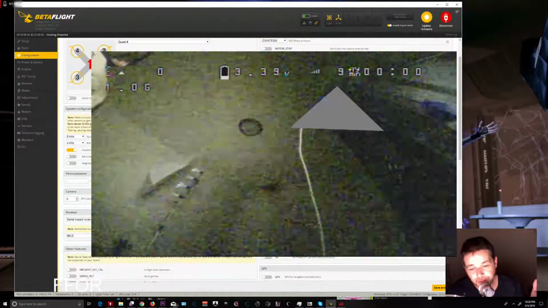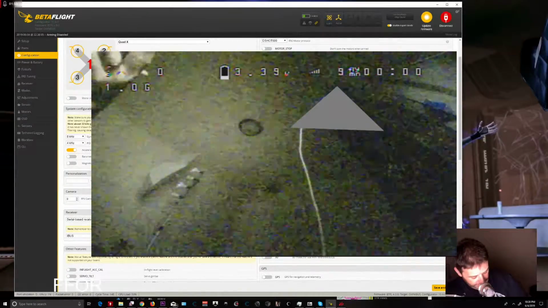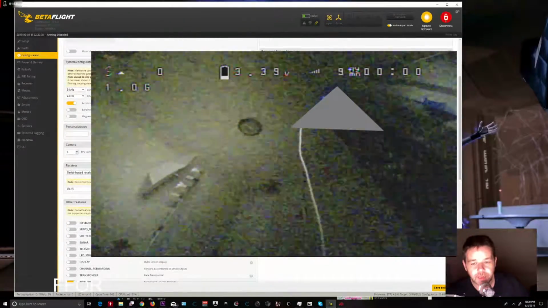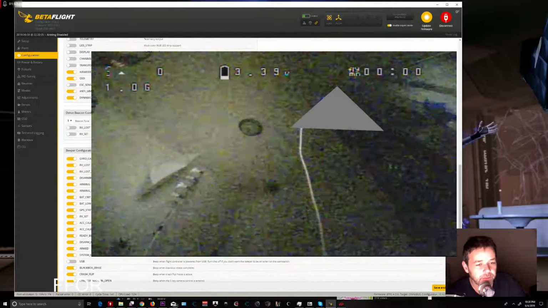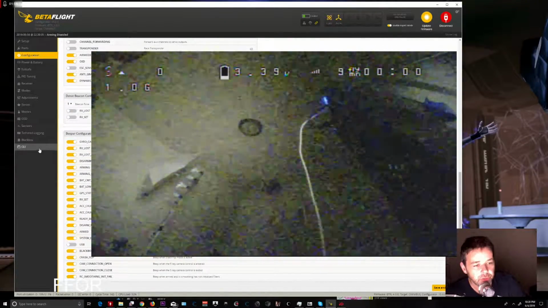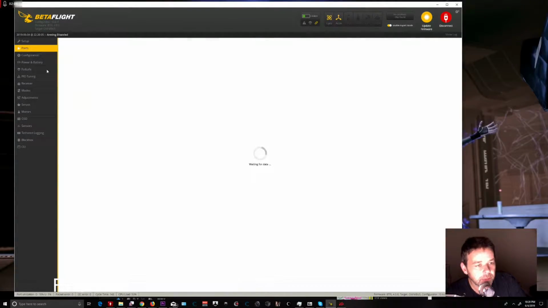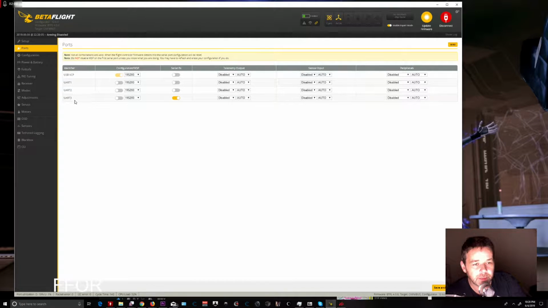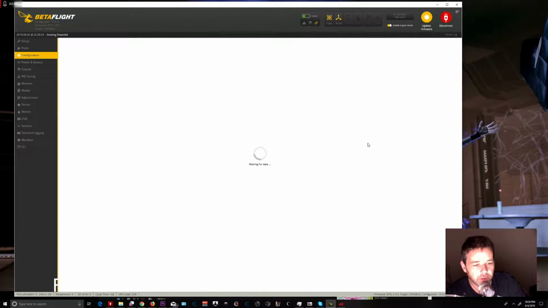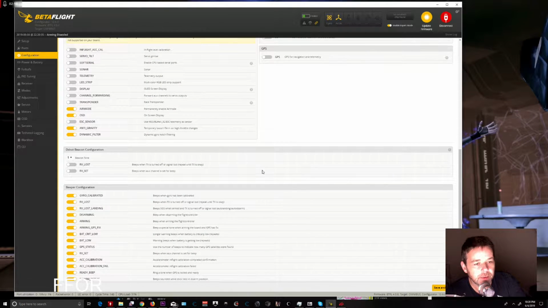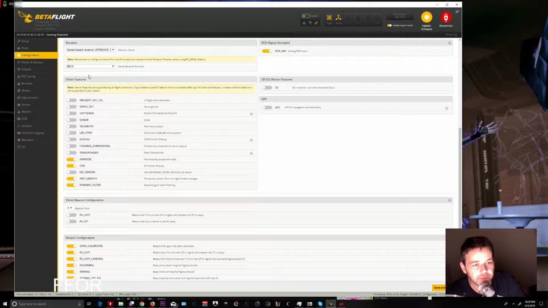I didn't know that, but as you see right now, it is 9%, and that is backwards. That's due to my FlySky. Since this is on an Omnibus F3, and UART 3 is set for FlySky iBus, I have to invert my signal.